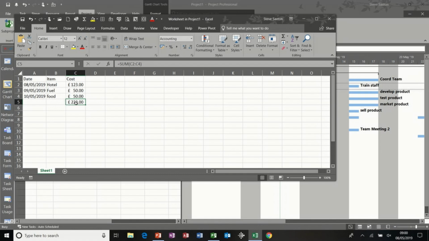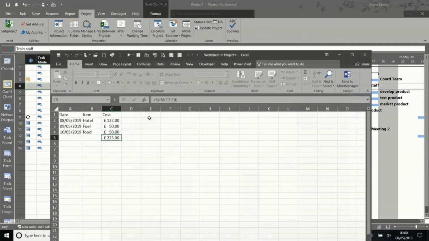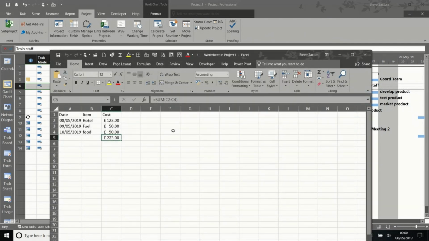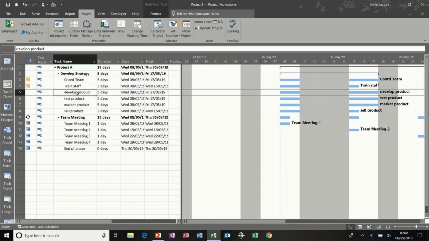The benefit of this is it's dynamic. It's got all the functionality of Excel, like I've said, and I can keep coming in and out of this. If I close this down, it just sits there as an icon. If I double click on it again, it should just open, and I can edit it again, and so on. So both options are quite useful, and I use them both in most of the projects that I use.